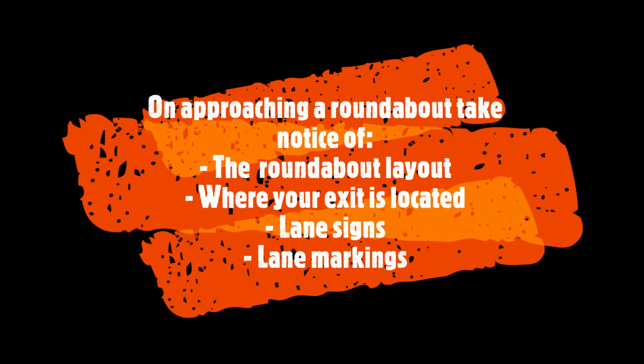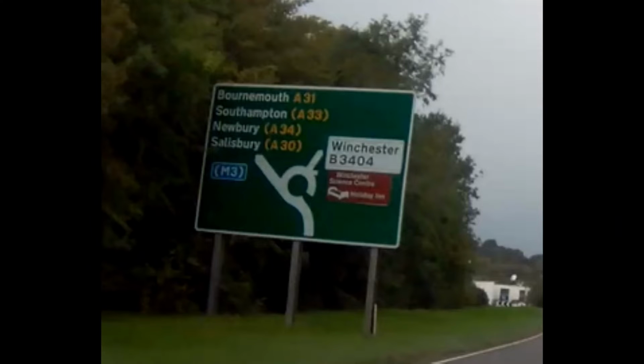Now, of course, not all roundabouts are as simple as the one shown in the highway code, so we need to be able to apply the guidance in there to different shapes and sizes of roundabouts. We can use the signboards and sometimes lane markings to help us decide how to approach the roundabout. And our objective, of course, is to continue in the direction we want, but the main important objective should be to get there safely, of course.